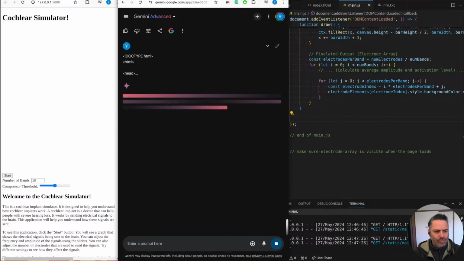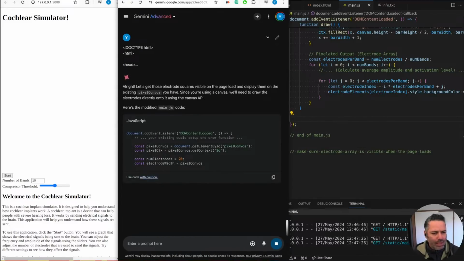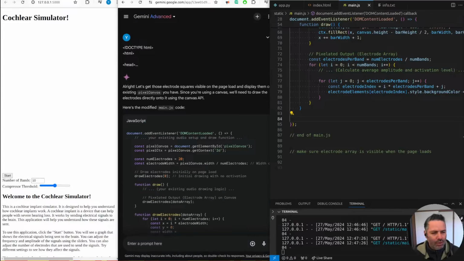The electrode is made visible when the page loads by creating a pending division element, which is class electrode.